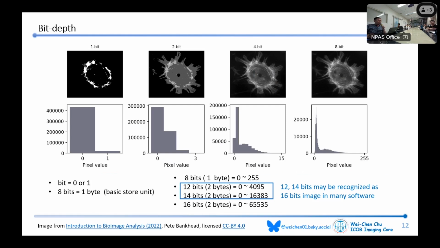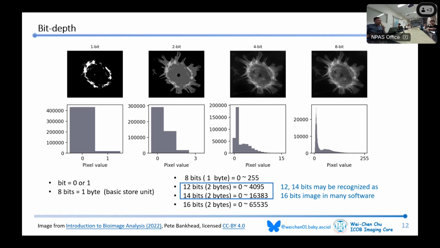But if you want to quantify your signal intensity more precisely, then use higher bits. Higher depth is better, for example, 12, 14, or 16 bits. So you can have more detail to record the difference in those intensities.